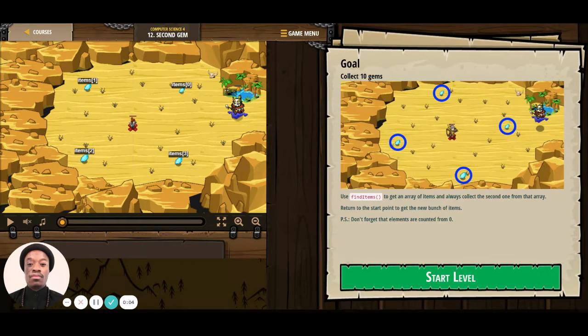Right. So in this level, you are introduced to another cool method called find items. You remember that in the previous courses, you used to have find nearest item that would only return one item, right? It would be the nearest item. But now you have something more cool, because this method does not just return one, it returns an array. An array is just a collection, like a lot of those items. It returns all those items in an array, so they will be stored in a comma separated list.